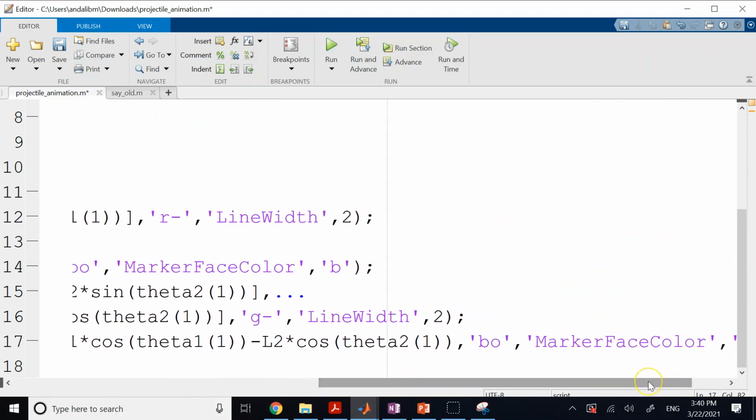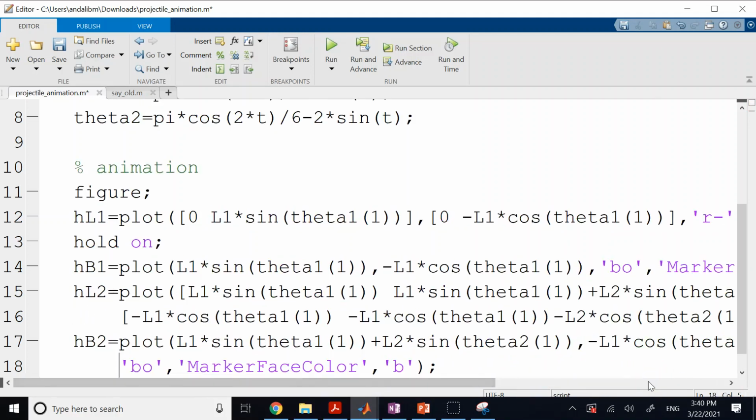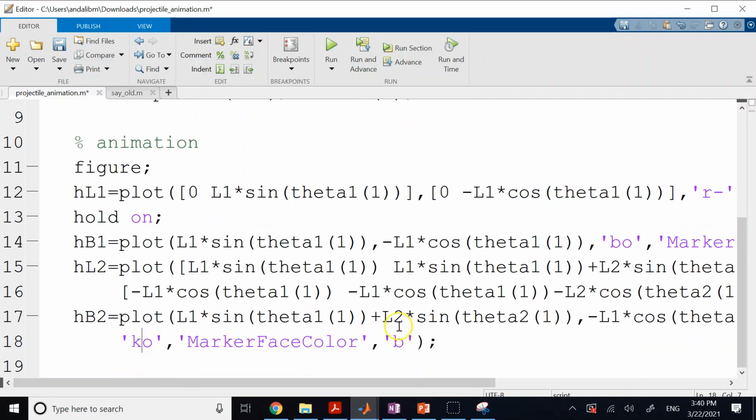And again, if I don't like the color, instead of blue, I make it whatever you want. Let's say black. Okay? So now I'm good. I got all 4 handles done.